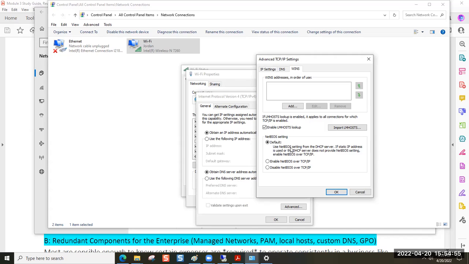The problem is that NetBIOS is not only inefficient, it's relatively insecure. The reason that NetBIOS settings are enabled by default when you get an automatic assignment from a DHCP server, the NetBIOS setting is enabled. And it runs on top of TCP/IP. Now, TCP/IP has enough security challenges without strapping some outdated piece of garbage on top. What we should do instead is configure our DHCP server to issue an IP address where NetBIOS is disabled.